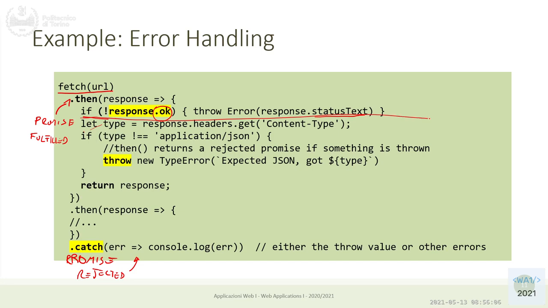So basically here we know that something was okay, and we can finally return this response and process it if you want. In this slide, we are doing an extra check about the content type, but in many cases it's not needed because we already know what kind of content type we are returning. But remember, we always have two levels of errors. First level, network errors. Second level, HTTP or server errors in some way. And they need to be checked in different ways.